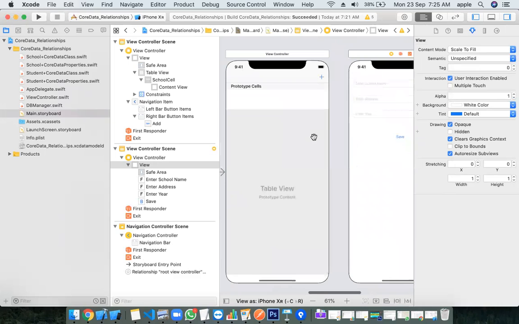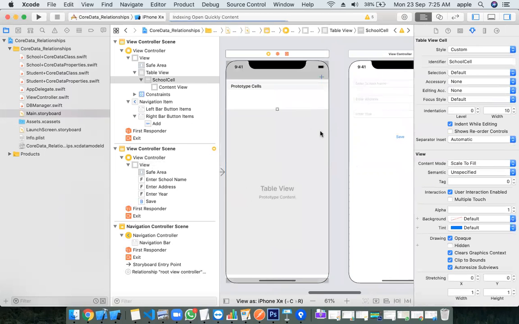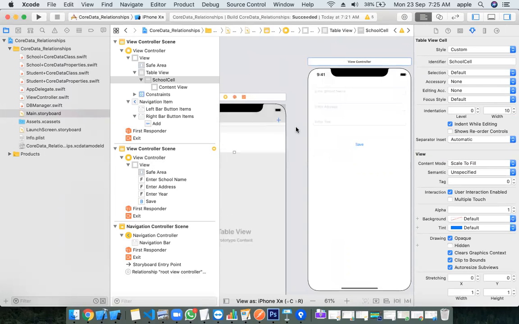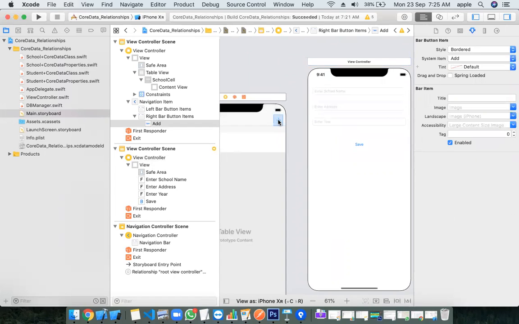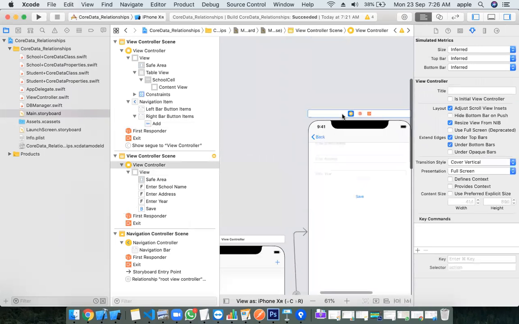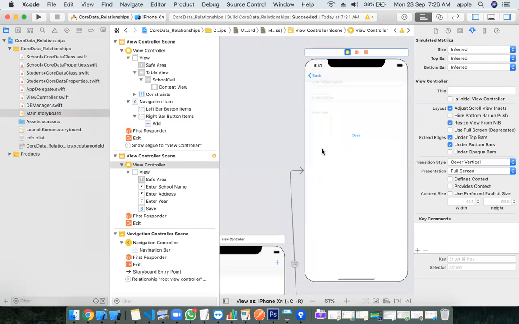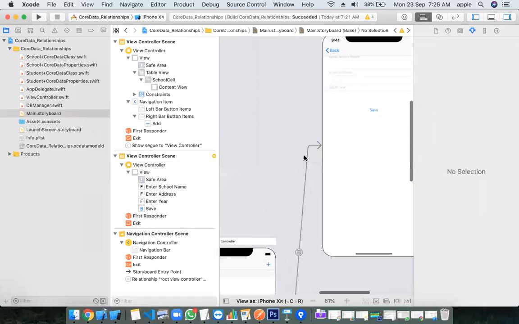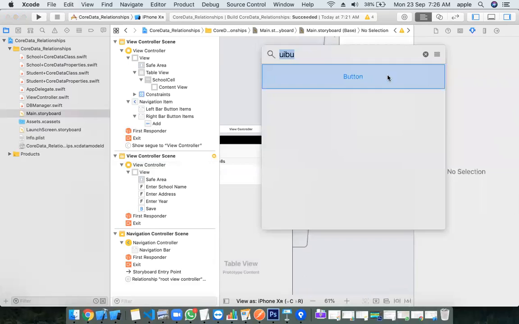And when user clicks on the table view cell, I need to display the school information from this button. Give the connection. It is show. And I need one more view controller.